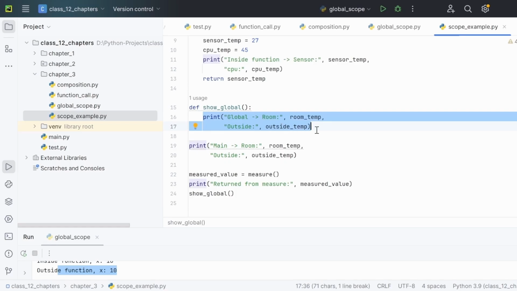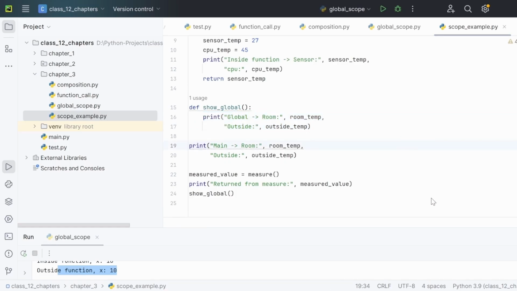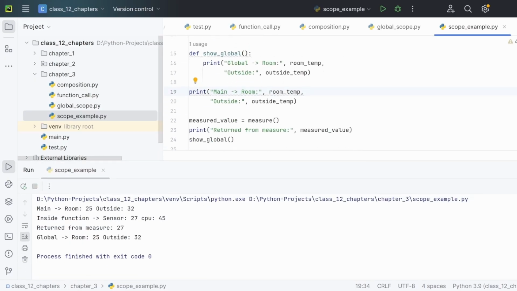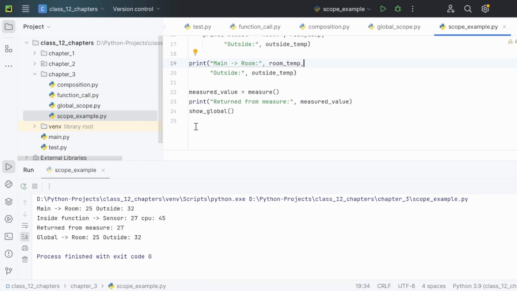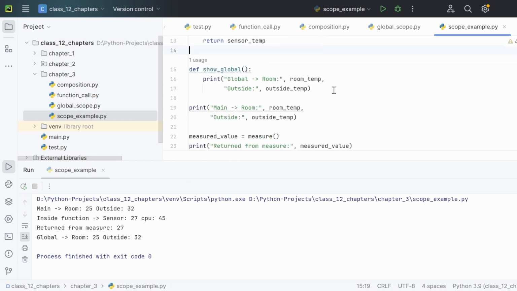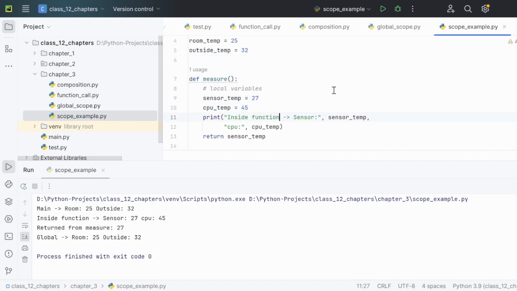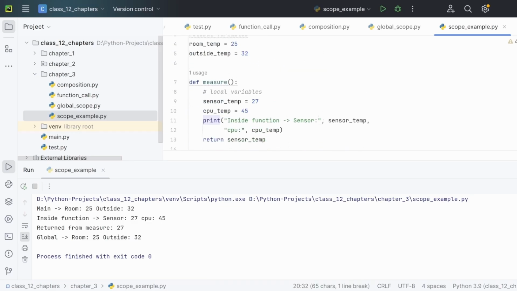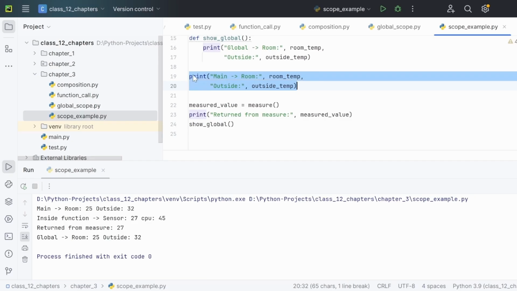Okay, so when I right click here, what do I get? See, the first thing here I get is main room 25, outside 25, outside 32. So when I execute this program, first it will come here, it will print this value, main room temperature.